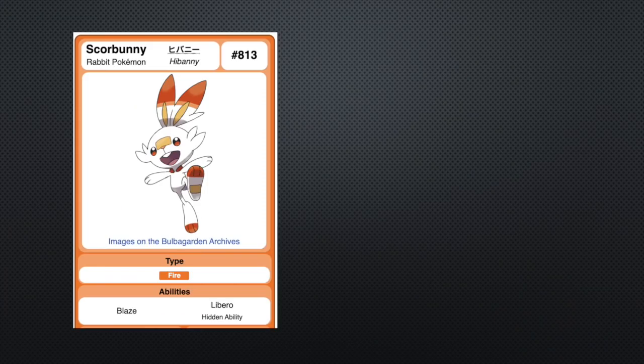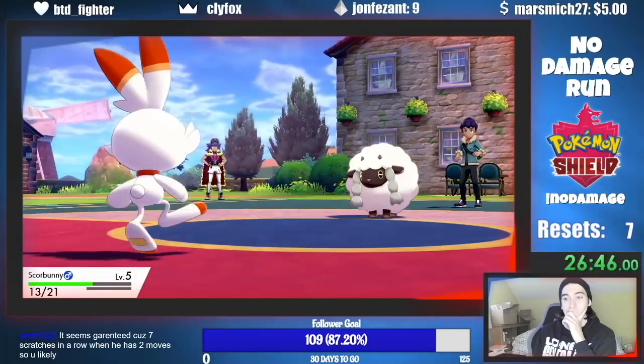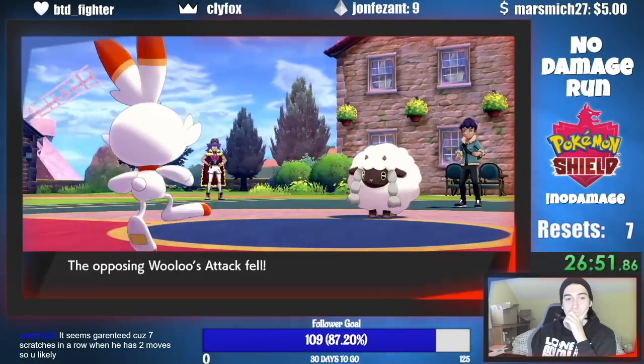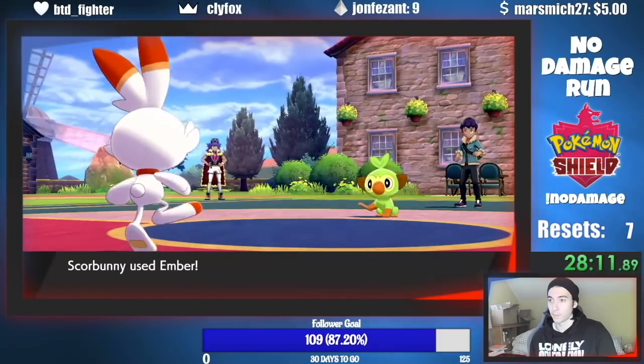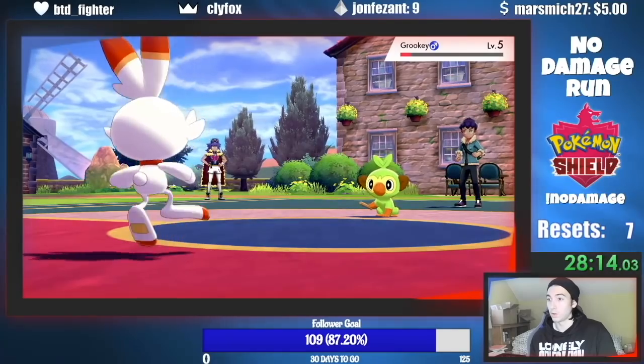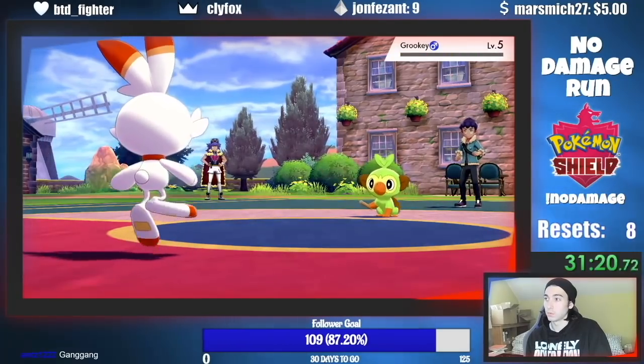Like all 7 fire starters before it, Scorbunny has the ability Blaze, which boosts its fire moves when it falls below 1/3 of its HP. So, because I'm allowed to be hit by the Wooloo, I let it tackle me until my ability was active, and then I just needed a critical hit with Ember on Hop's Grookey to win the battle. Lucky for me, on my second attempt with this strat, I got a crit and it was done.